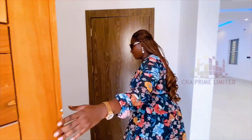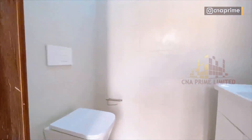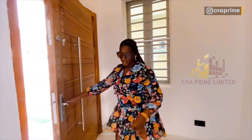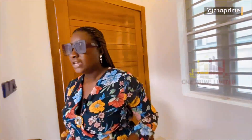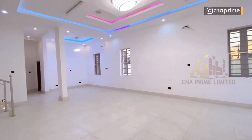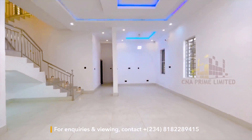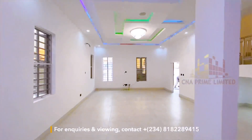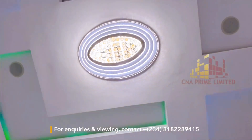Once you step in, you have the guest toilet — it's a suspended toilet. This is the mini ante room, a waiting area of this beautiful place. The formal living room area is very big and has a very high ceiling, with in-built speakers attached to the wonderful POP ceiling design. I love this chandelier — it's beautiful.